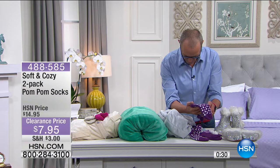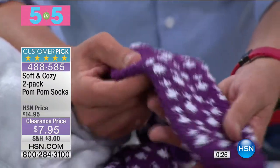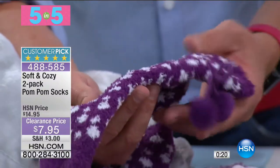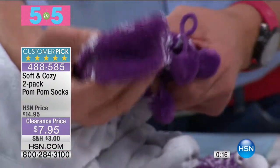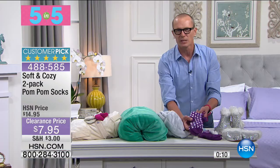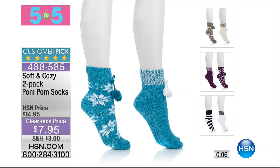You can wear these around the home. I'm thinking about this — girls weekend. You go ahead and buy a couple of sets. My beautiful wife Sarah and her two friends Eileen and Jen just had a girls weekend. Just the three of them — left the boys out. Had a lovely time. Girls weekend, bridal shower — $7.95 for two of those. Phenomenal offers.